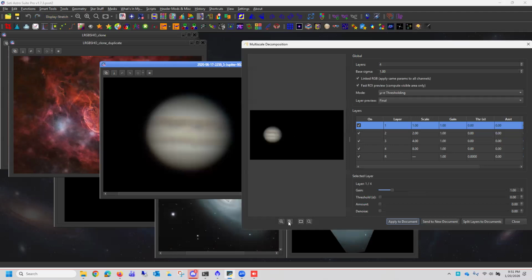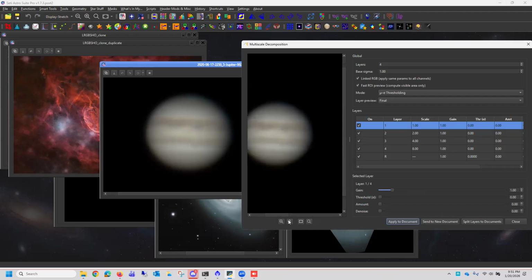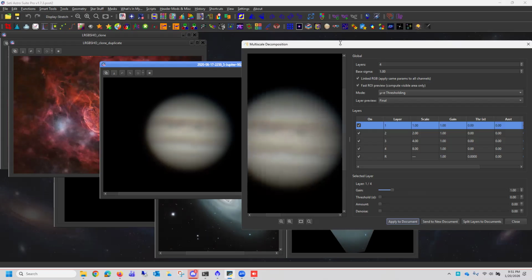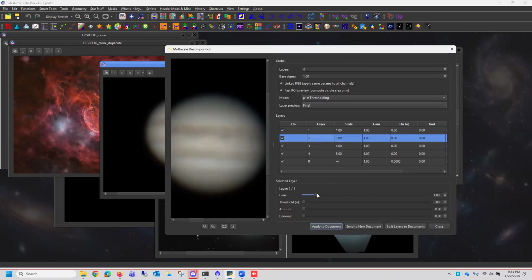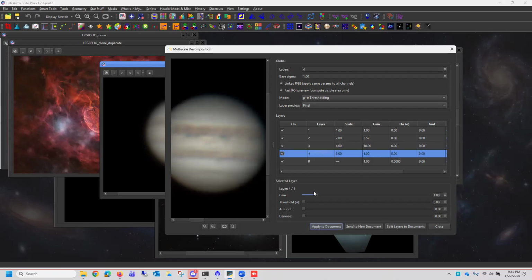But yeah, just some of the stuff here. We just stacked the Jupiter, and we can go ahead and start trying to sharpen up some of the features on Jupiter here. My multi-scale decomposition is just so good at doing this.